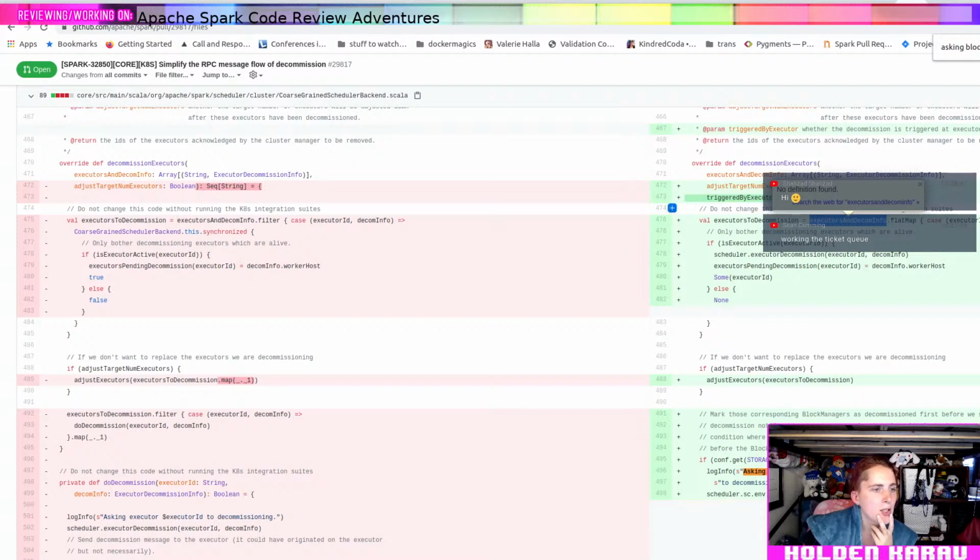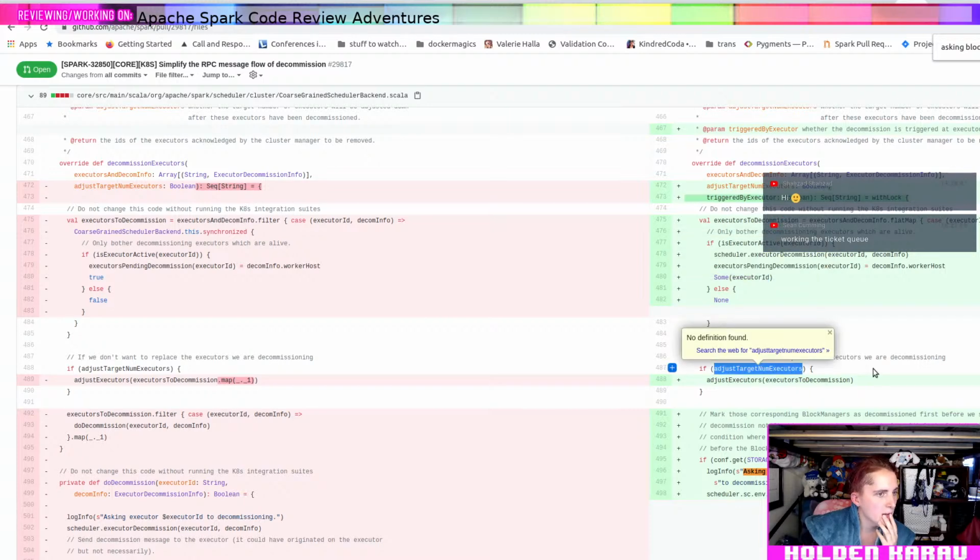And if the executor is not active, then we go ahead and schedule our executor decommission. Makes sense. And then we add it to executors pending decommission, and that'll keep it from being decommissioned twice. And we make this part of the list. Sounds great.